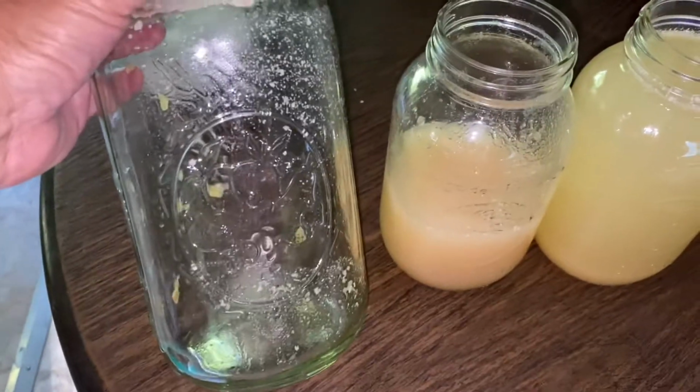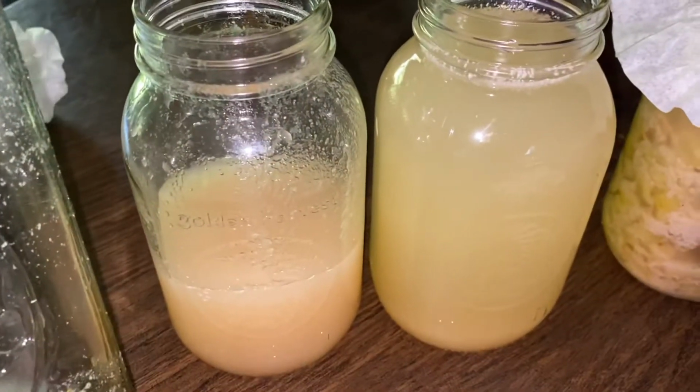So the apple was in this larger container, so we've got a little bit more vinegar from it. This one smells vinegary. It smells nice. Very mild. As it ferments, it will get stronger, and so every week I will be smelling them and then tasting them to see where it's at, and I'll decide to cap it when it gets to the strength that I like. So however long you let it sit is really personal preference. My guess is these are going to be sitting for another 2-3 weeks at least, maybe the blackberry a little longer. We still have the grapes to do, so I'm gonna do that one next.